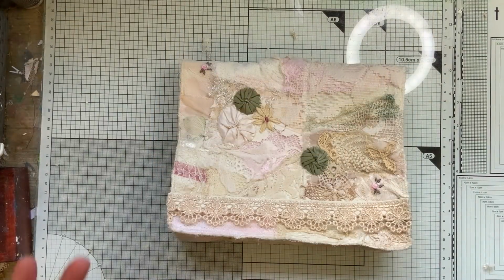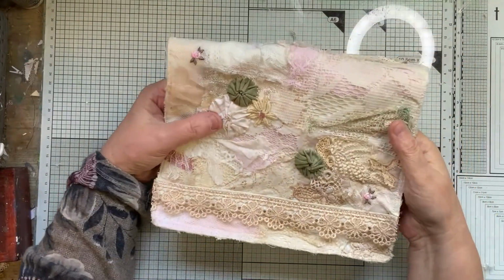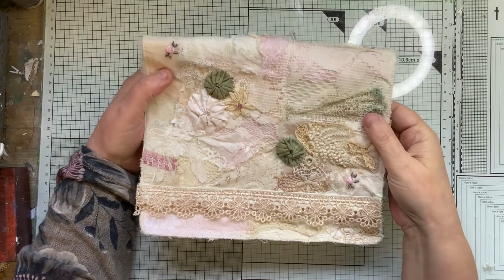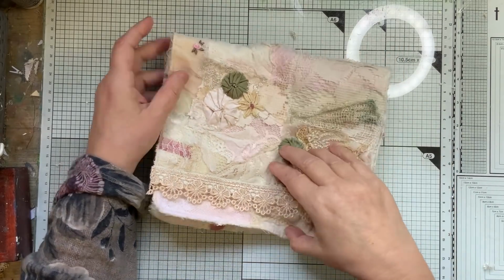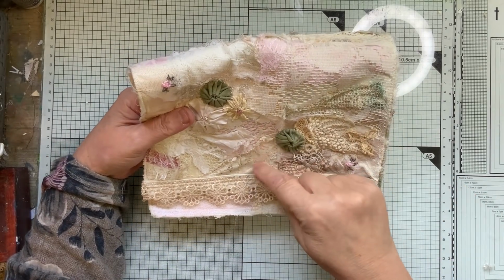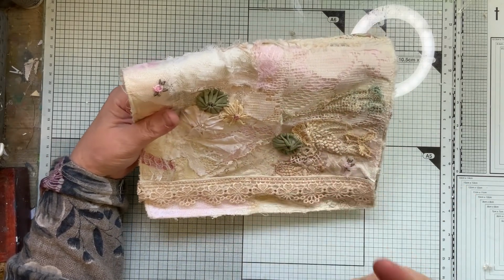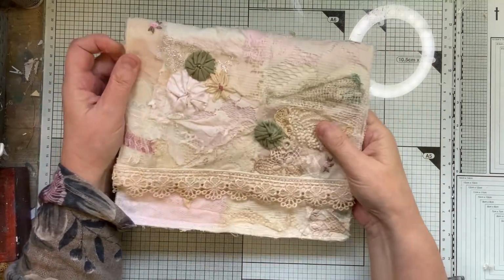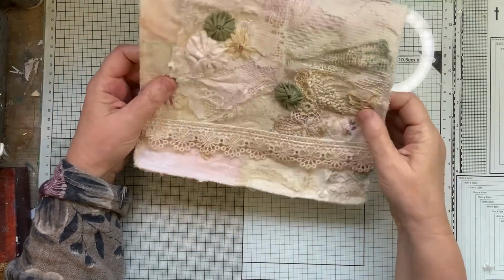Right, okay, I did manage to do a little bit last night decorating, not too much. I just put these things on. These are already made, so I was fortunate there. And then I put some lace down here. I will either put a button on here or down here when I finish the journal and it goes in, and then we can go from there. So you'll see this later.